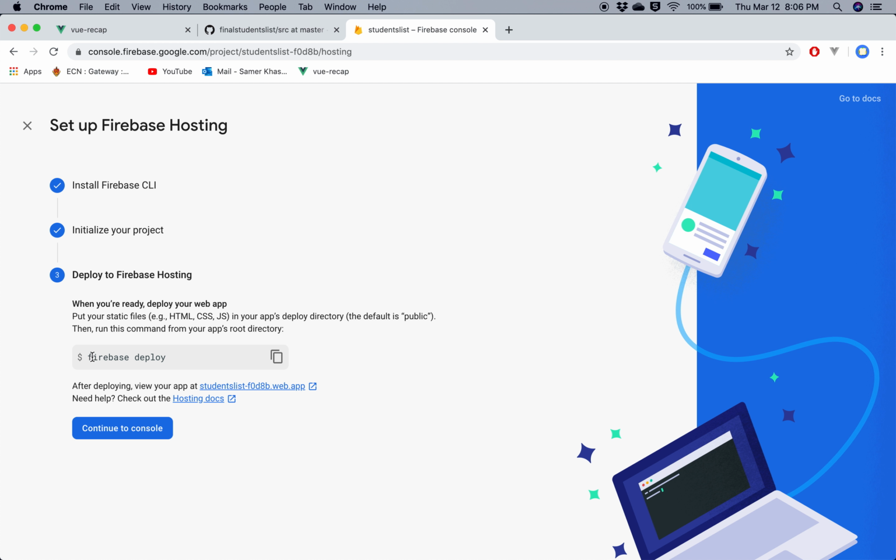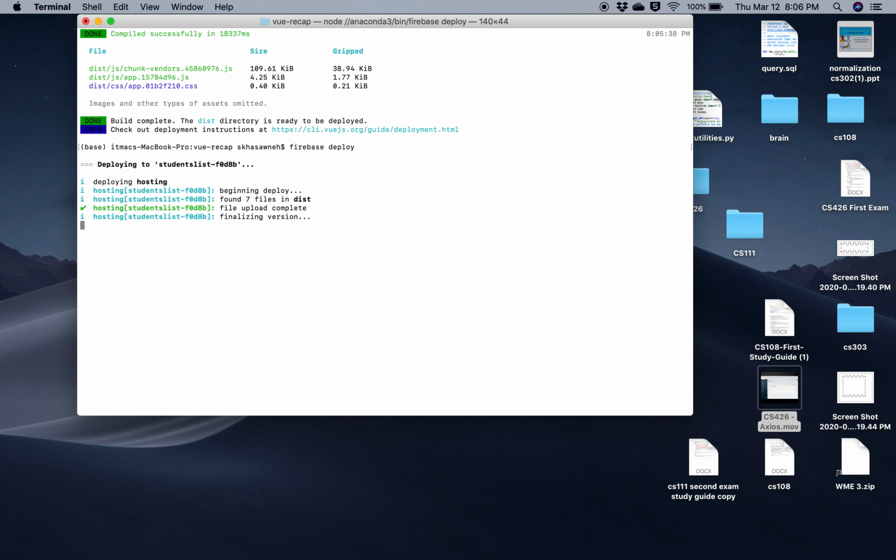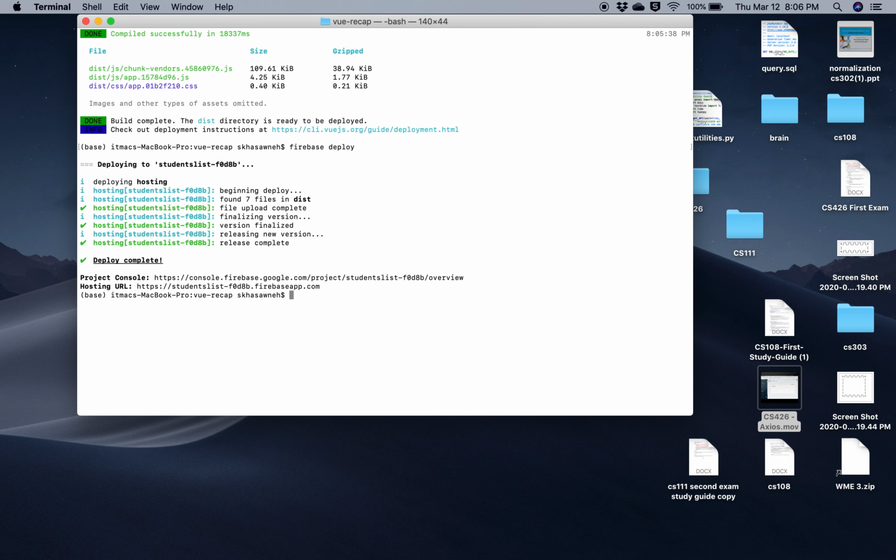So now I'm going to run this firebase deploy. I'm going to copy that and then paste it inside my terminal window. It shouldn't take that long. So the deploy is now complete.